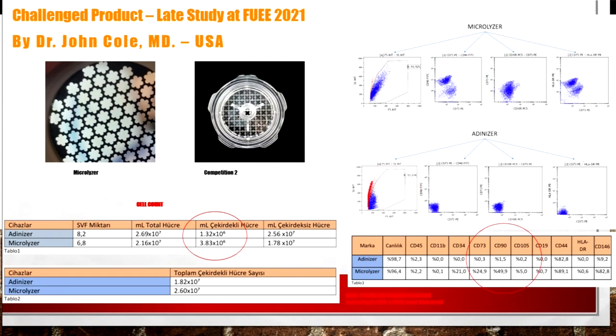As per the joint statement, the three markers for stem cells are CD73, CD90, and CD105. Both the Adenizer and Microlyzer show very high staining counts, so we are definitely getting appropriate cell numbers. The stem cell count is very high - around 3.82 × 10^6. So from talking about getting dermal grafts and getting cells in thousands, we are now moving into true regenerative medicine - getting cells in millions. These cells have so much potential and they can bring about so much change.